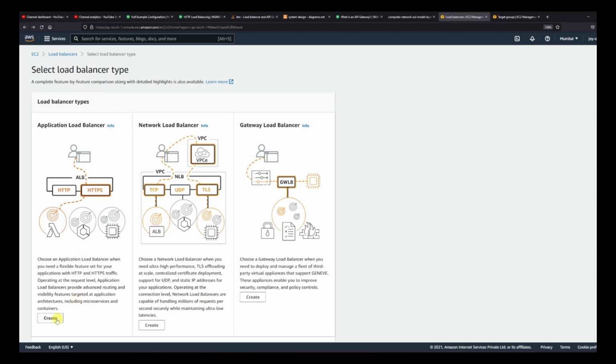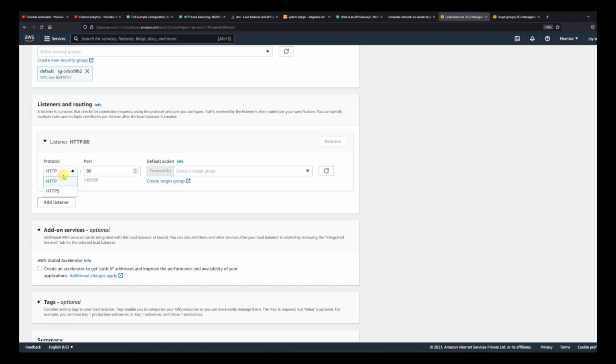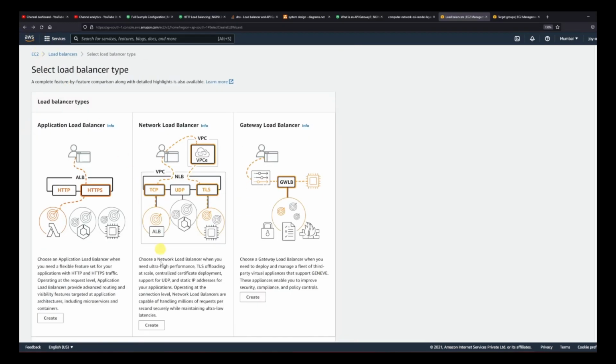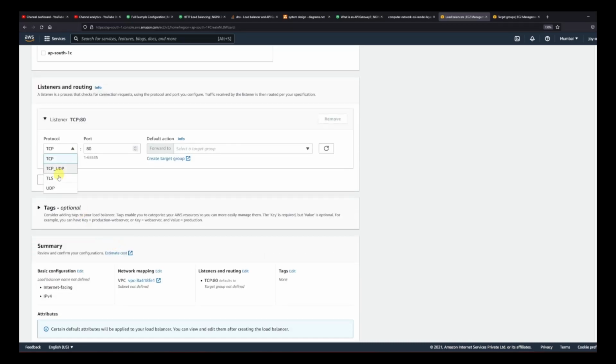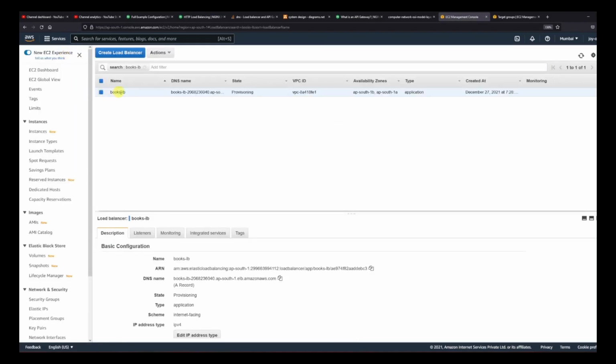But if you have focused over here, you would have noticed that you have HTTP and HTTPS as well. Now the packet is unpacked and you can have more granular control working with a layer 7 load balancer, which is this one. And for layer 4 you don't have as much control as we had in layer 7. So this is layer 4, right? That gives you quite a lot of difference between the two, which is a very big difference. It is still in provisioning state, so I cannot go inside it, so let's wait for it.